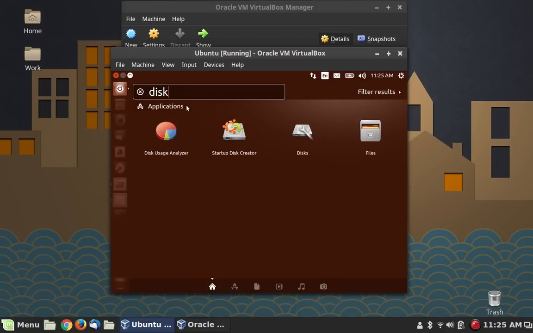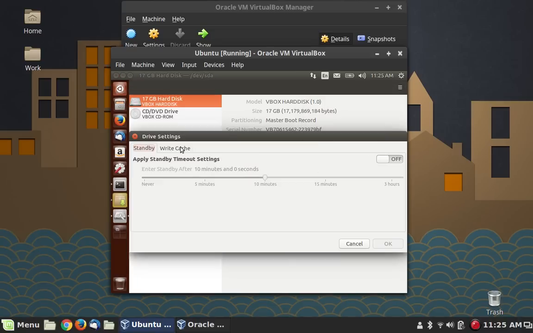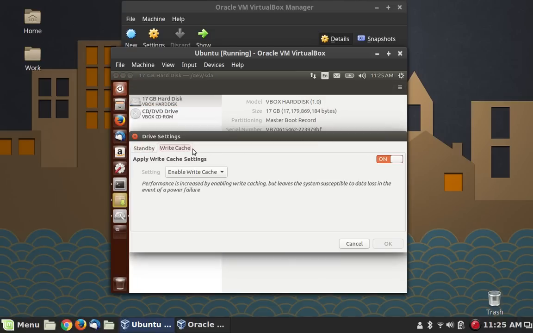There we go. Well, I had it and then I lost it. Okay, so we'll open up this program, jump over here and look at the drive settings, and enable the write cache. Now, if you enable the write cache on a virtual machine's hard drive, what you're going to get is double buffering, because usually I do that on the host machine as well. So you have two caches running, and then it's got the direct pass through to the host cache. So this is going to make things go a lot faster.